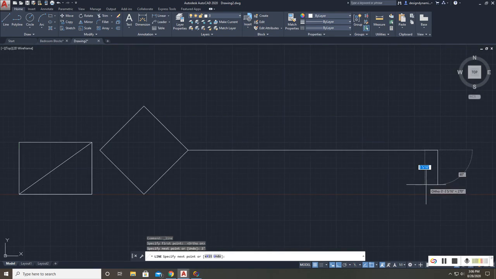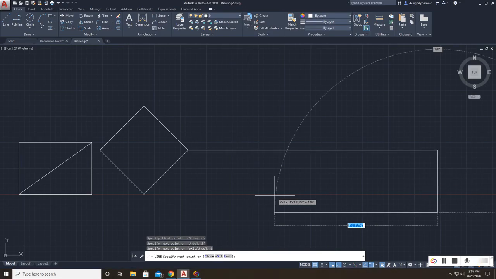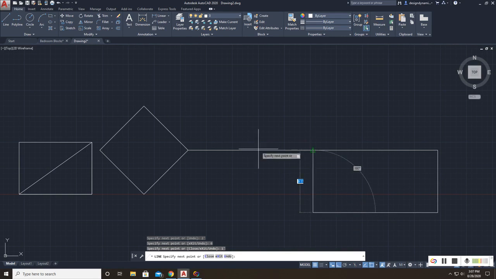I pull it straight down and I say 6 and enter. It will go straight down 6. I pull it to the left, just pulling the cursor and hit 1 foot, so I am putting the little apostrophe and enter. It will go exactly 1 foot to the left. Now notice if I have these O-snaps on, I can go exactly perpendicular, or at this point it actually is halfway. So I can go exactly to the midpoint and then hit enter.